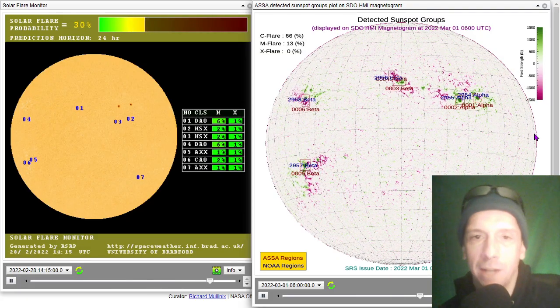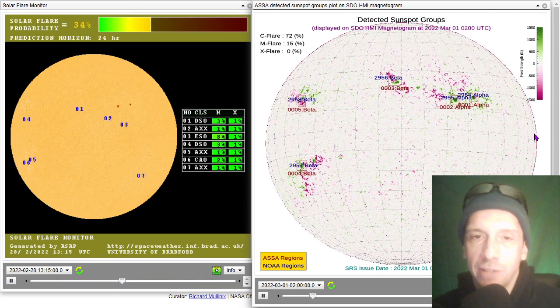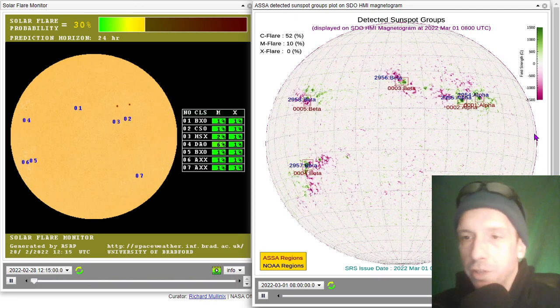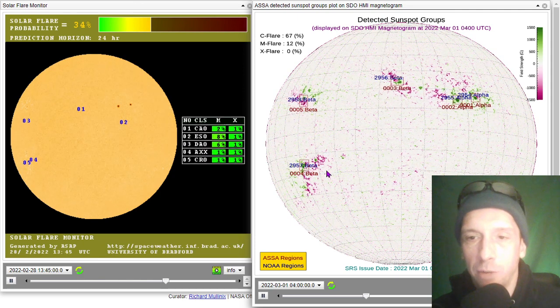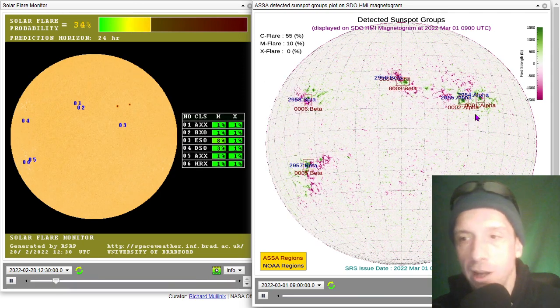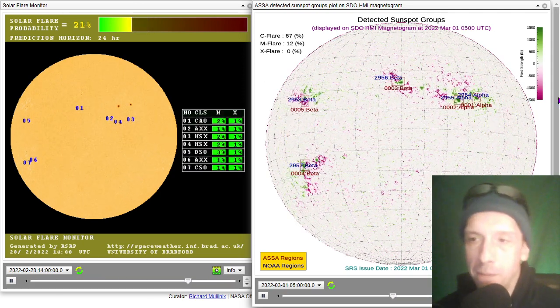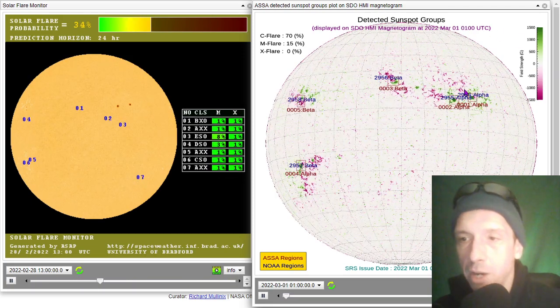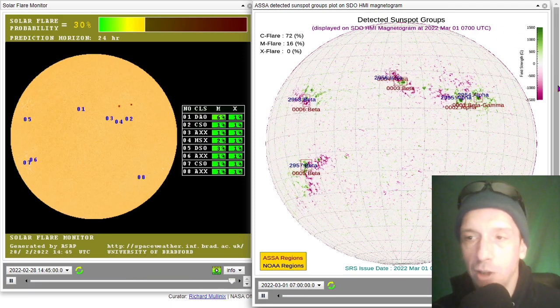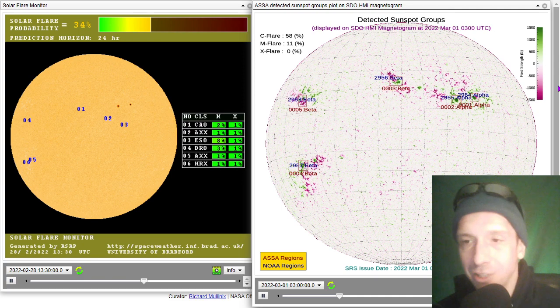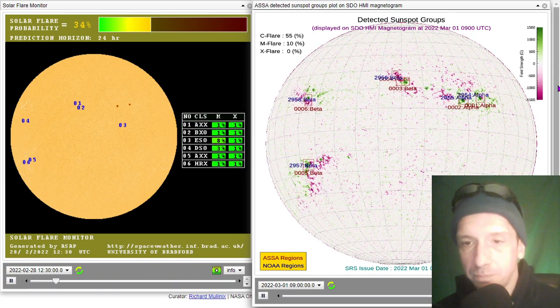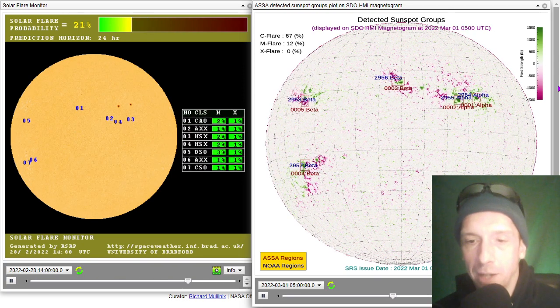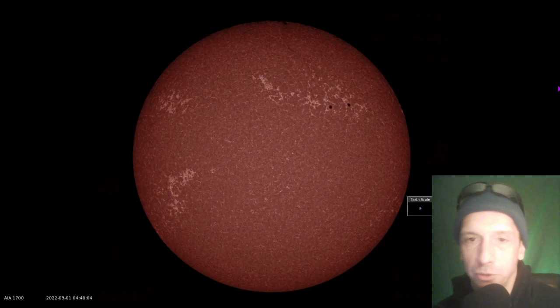Next, looking at sunspots. The likelihood of major solar flares has gone way up with the growth of sunspot 2956, 2957, and 2958. All three have grown, in my opinion, over the past 24 hours. 2954 and 2955 are just alpha-class sunspots and have remained largely stable. The other three, all beta-class sunspots, all much more likely to produce solar flaring.